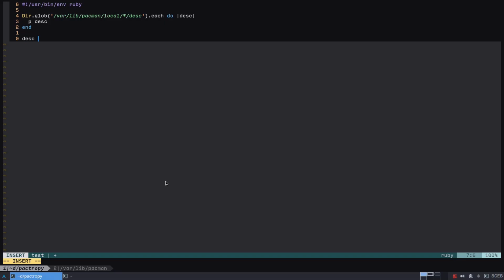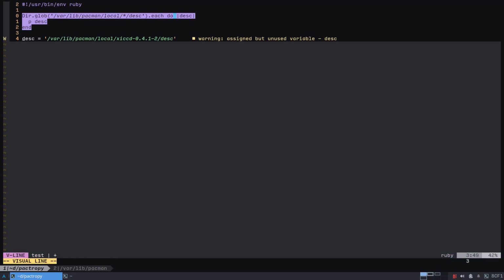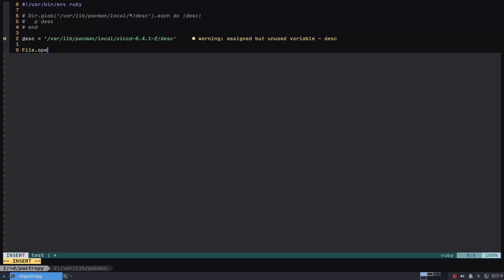So the description file is going to be this desc. Then we're going to open that file. So this is a block in Ruby, everything between do and end. I'm going to specify the variable. I'm just going to call it file.